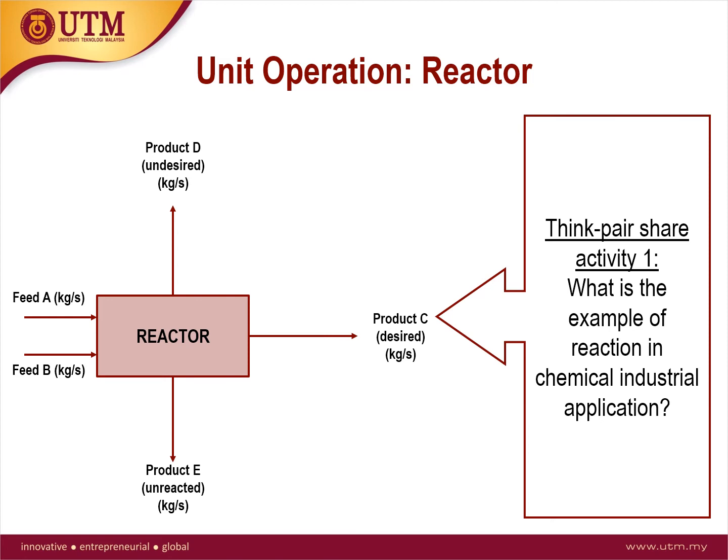The first one is CO2. CO2 is called a main product rather than a desired product, because a desired product is always related to the required product that can increase the efficiency or maximize the purity of the product. But for CO2, it is not suitable to name it as a desired product. So that's why it is categorized as a main product from the combustion process.